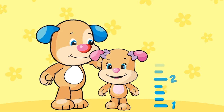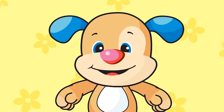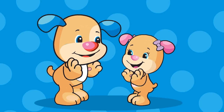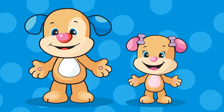We can see how much we've grown. So big! Wow, we've grown! Fun to see how tall we are with our hands. I can play a game with you. Pat a cake or peek-a-boo. Fun to learn things that are new with our hands.